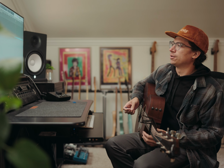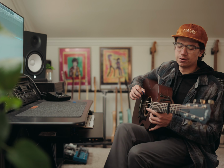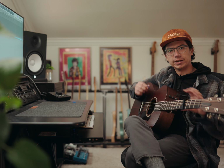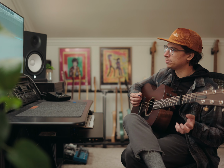Cool, so I'm at my desk and I have my DAW open, and now I just need to start by coming up with some kind of interesting chord progression. I've been really liking chords that have a bunch of extensions, more than just simple triad stuff. And especially with the acoustic guitar, I really like using a capo to try different sounds with the open strings. Having the capo inspires me to try different things and come up with different chords. I think I'm gonna try to keep it somewhat short, not some super long chord progression, but I want it to be cool, so let's figure something out here.